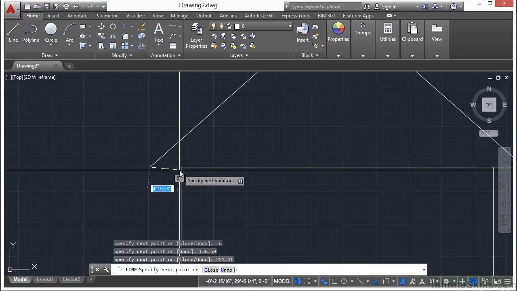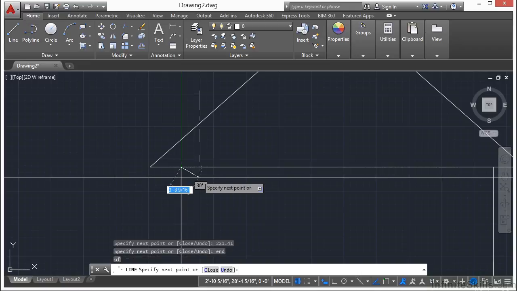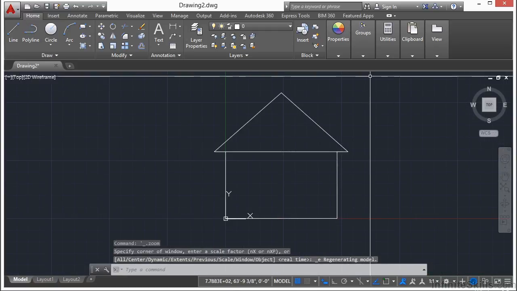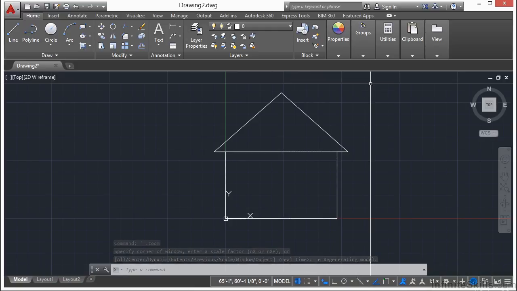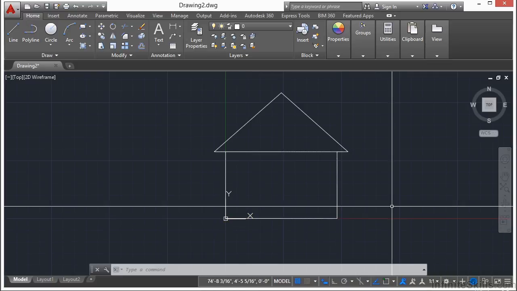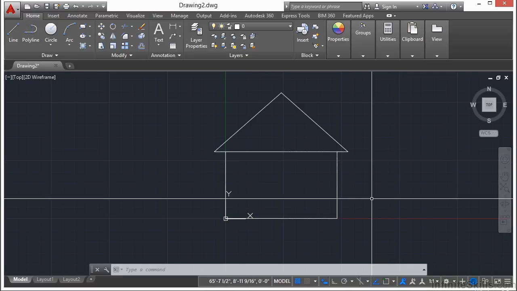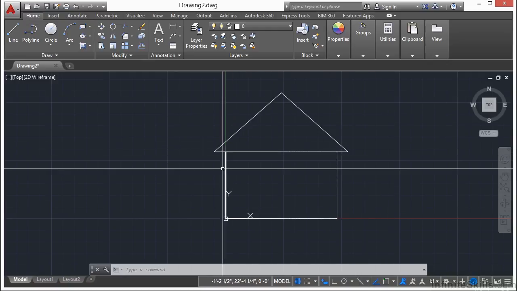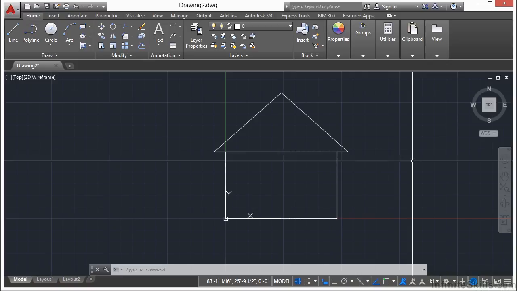Now I'm going to just snap to this endpoint, type E and D, press enter. Left click on that point, press enter again, zoom extents, and there is the basic outline of our house. Now this is very simple, what we've just done, but that shows you a lot of different ways that you can draw different lines using different types of methods. We did some absolute coordinates, absolute lengths. We used the ortho command to help us lock it in vertically and horizontally. We also used some relative polar coordinates, so we can draw in that way as well.